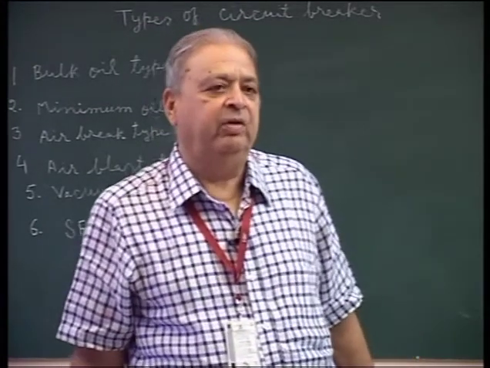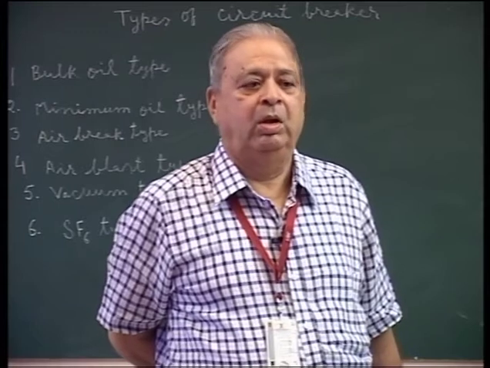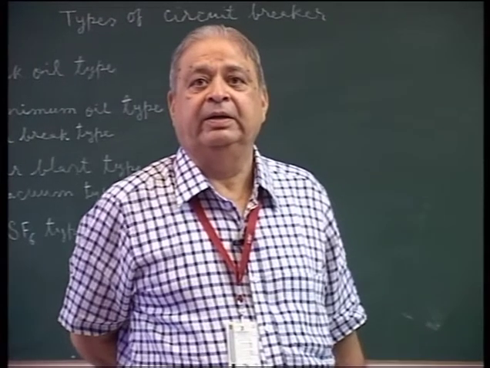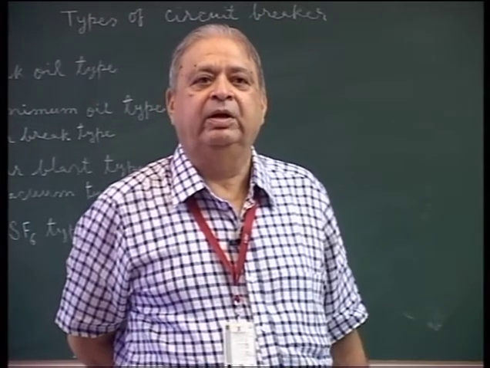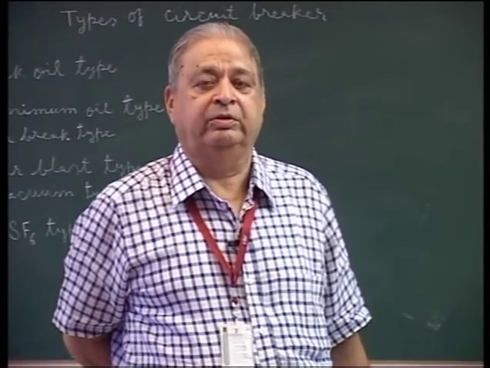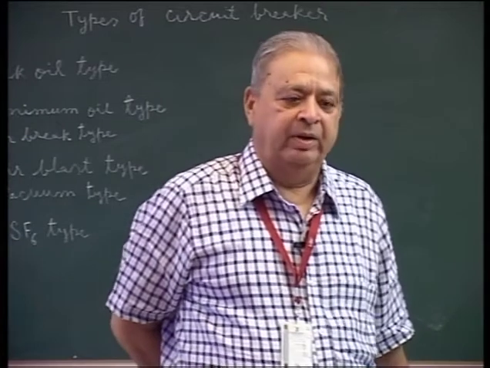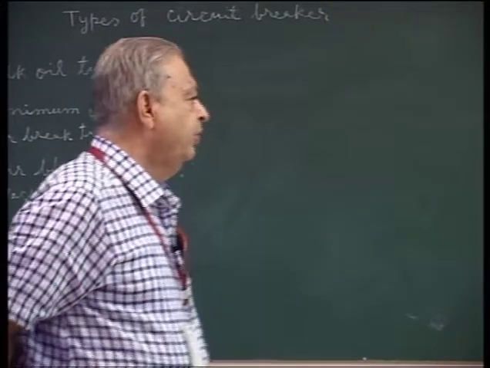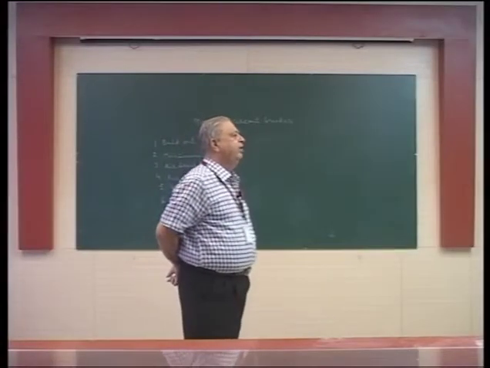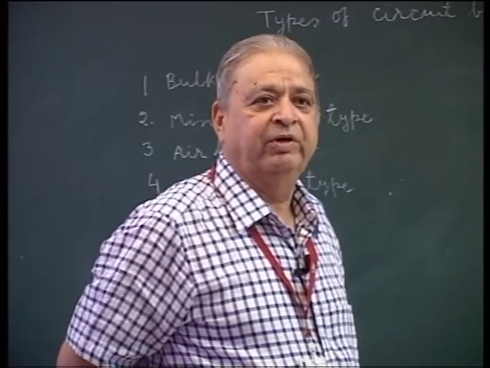This is also a very popular circuit breaker for 220 kV and above. But we have to maintain a compressed air separately for this purpose. So this is the disadvantage. There is no oil in it, therefore there is no risk of fire, etc. And also a popular type of circuit breaker. The amount of air used is very little, and therefore once we charge the compressor fully, then we can operate it several times.